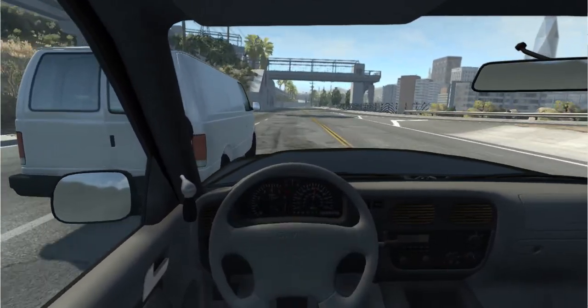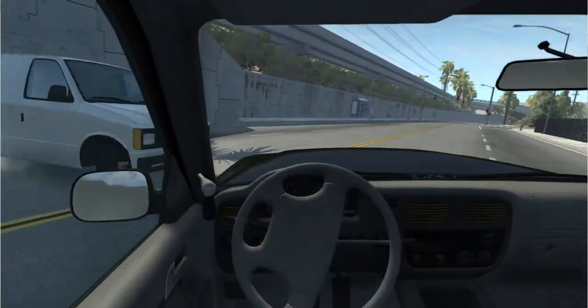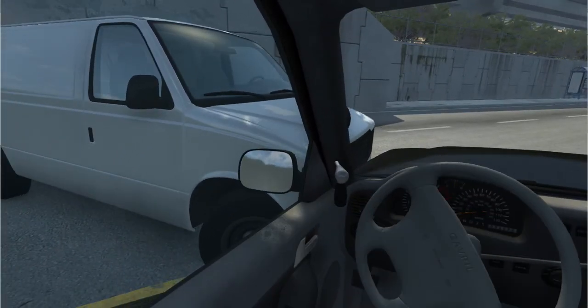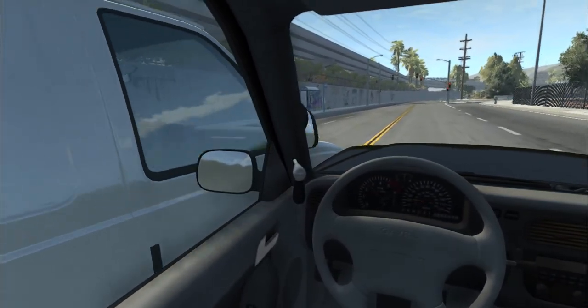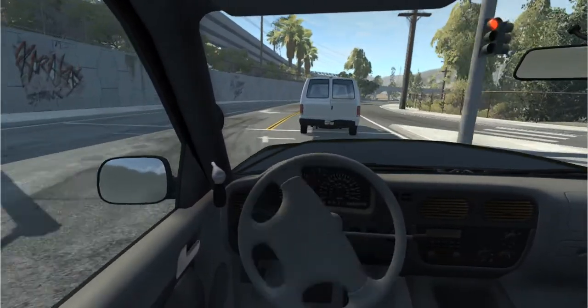Okay, he is in opposite lane, so I'm going to put an end to that danger. Oh, that was almost bad. Get in front of him. Dude, just stop. Stop. You're just gonna keep ramming my vehicle, so just stop. Okay. Another red light violation.